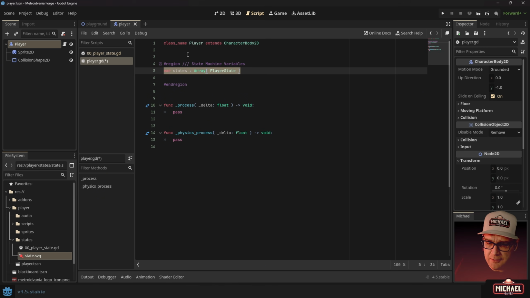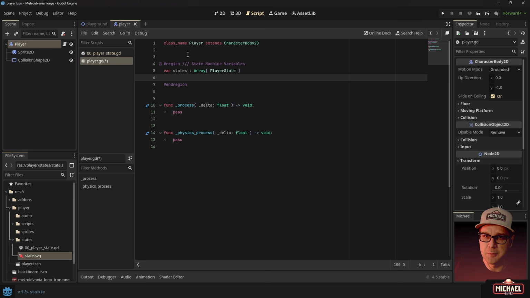When we initialize our player and our state machine, we will use this array to get a collection of all of our states and run that init function, which hopefully will make some sense. But then eventually we're going to clear that out, and we're going to just use this essentially as a history of our current and previous states. And then you can adjust how many states you want to keep in memory.